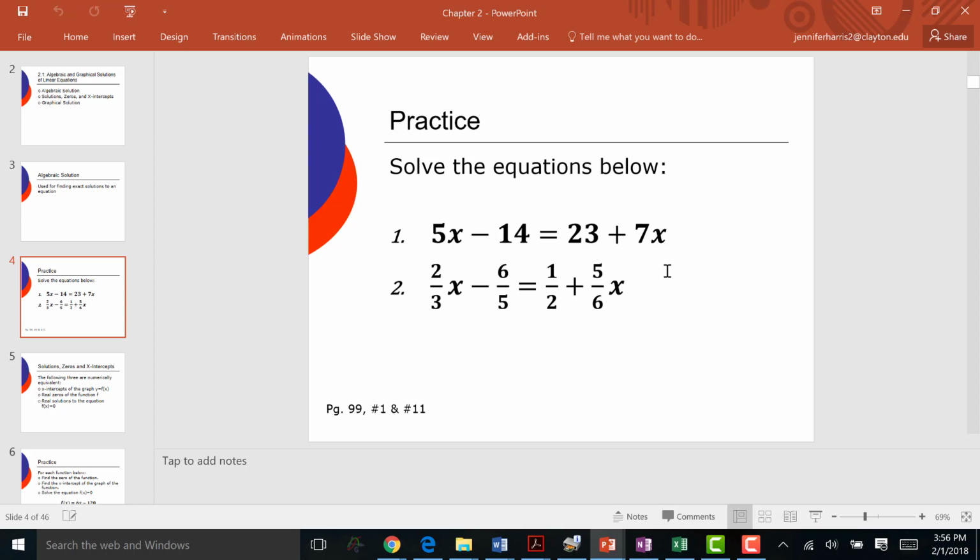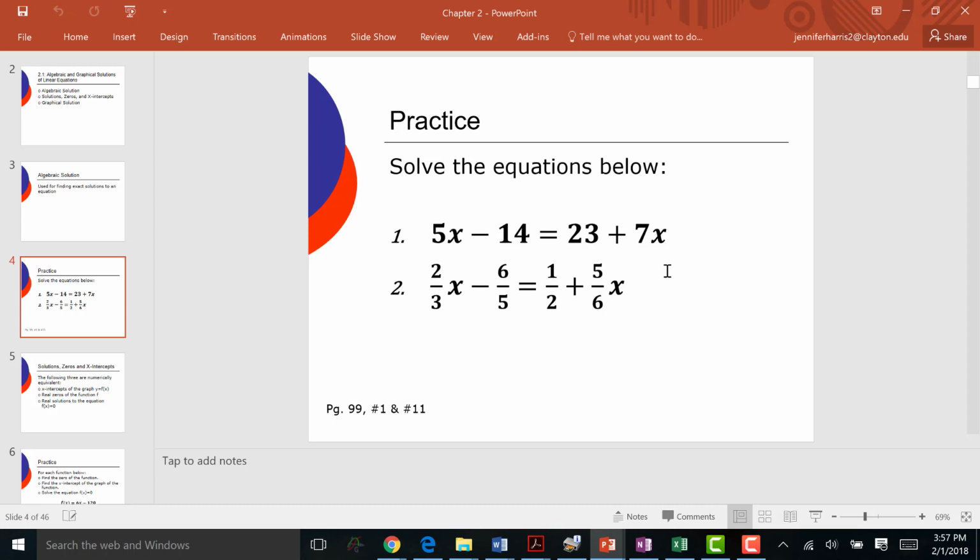Multiply the bottom by 6, multiply the top by 6. What do you have to multiply 2 by to get 30? 15, so multiply the top and bottom by 15. Does it matter whether I put this 15 in the front or the back? No, you can put it in the front or back. It doesn't matter whether you multiply it in the front or the back, as long as you do it on top and bottom. And then the last one, what do you multiply 6 by to get 30? 5. Let me leave my X here. And so I'm going to put a 5 here and a 5 up here.